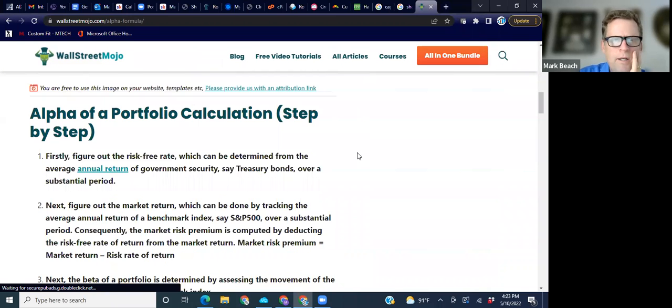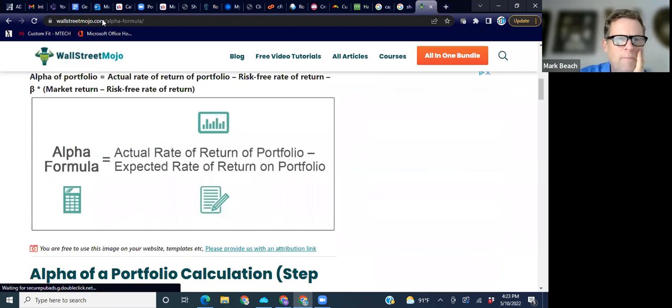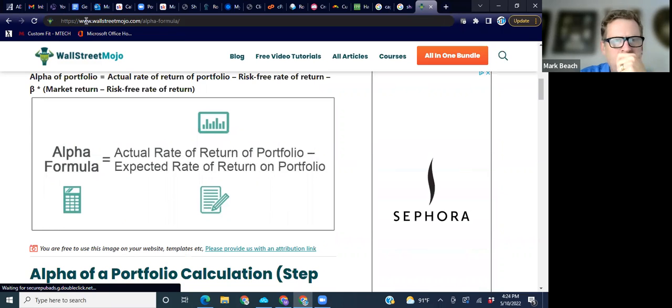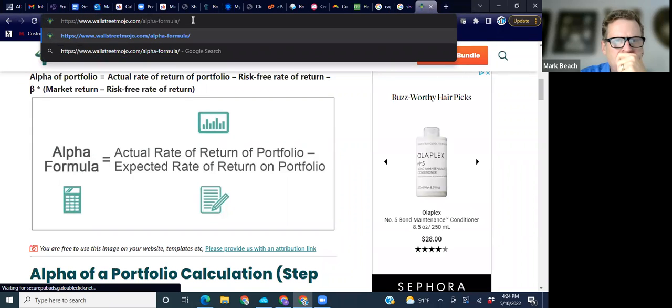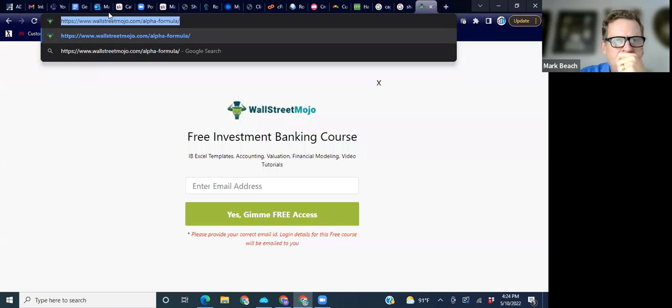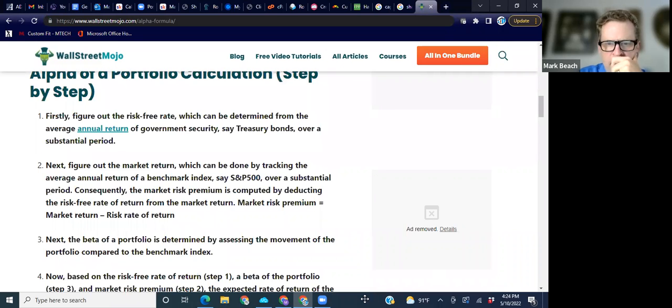And then this particular one, let me bring that up into the chat. I'll put the other one up there too. This one actually has the steps to calculate it. And so I thought that was kind of fun. Well, it's not cooperating. Give me a minute. There we go. Chat. Okay, so there is the alpha link if you want to go in and play with some alpha there.